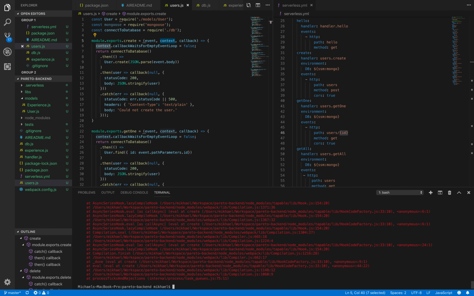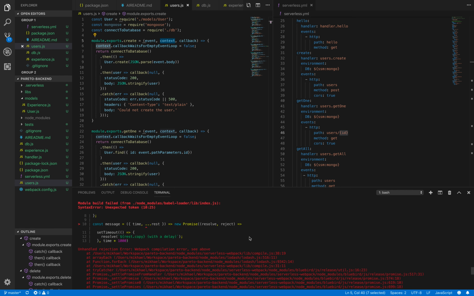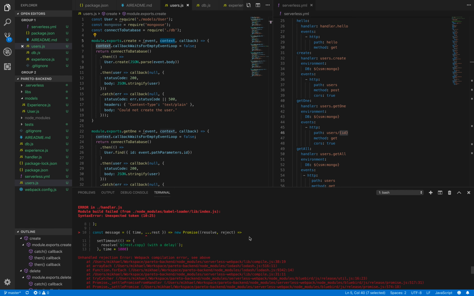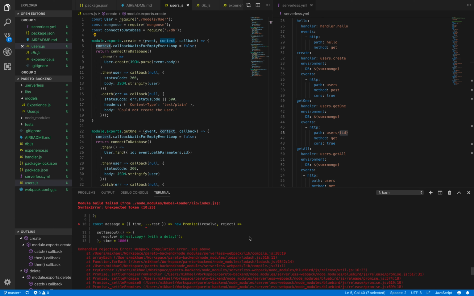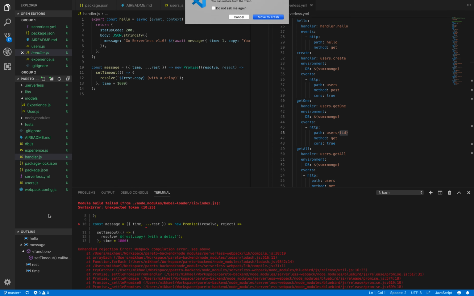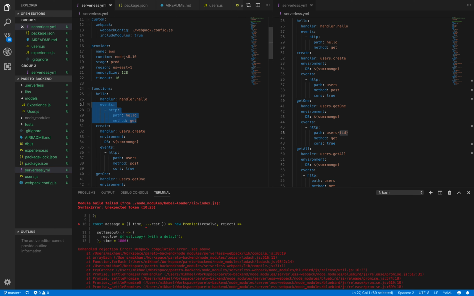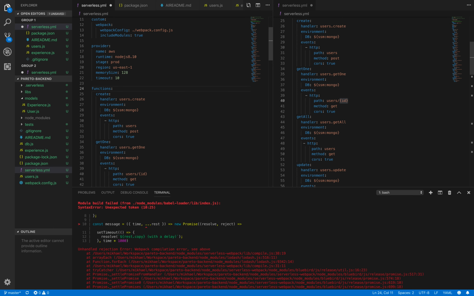So let's see. Whoa! What happened here? Oh my. Something's wrong with handler.js. Well, we actually don't really care about this because this is just the default example that was included along with the serverless framework, and we're not really using it. So let's just go ahead and delete it.